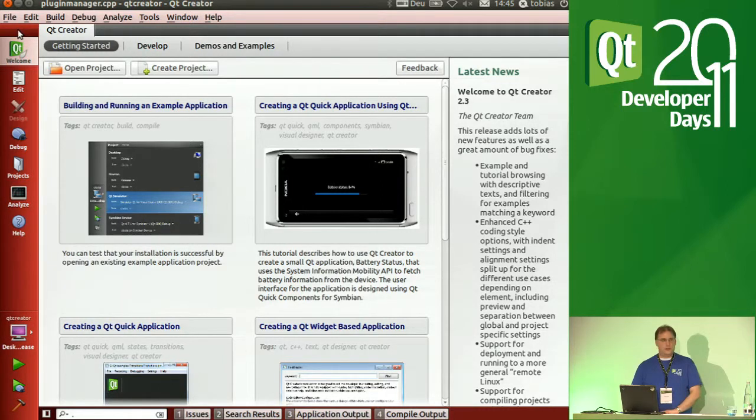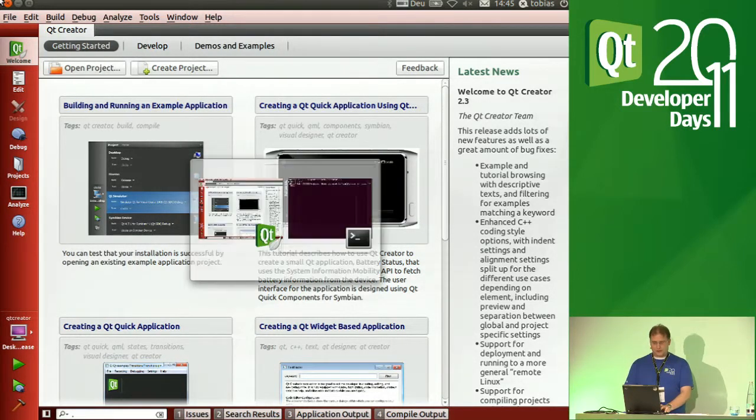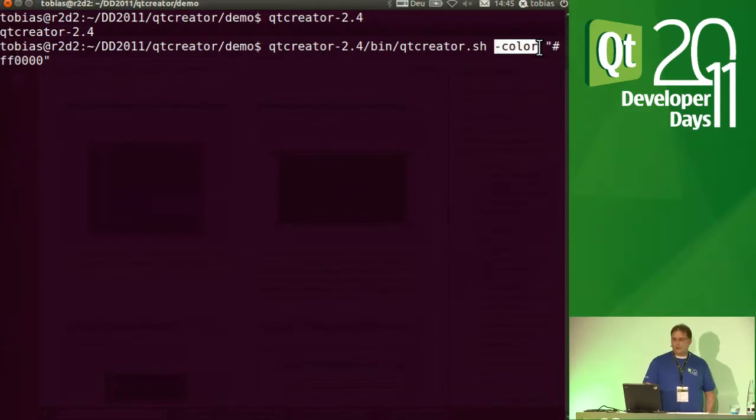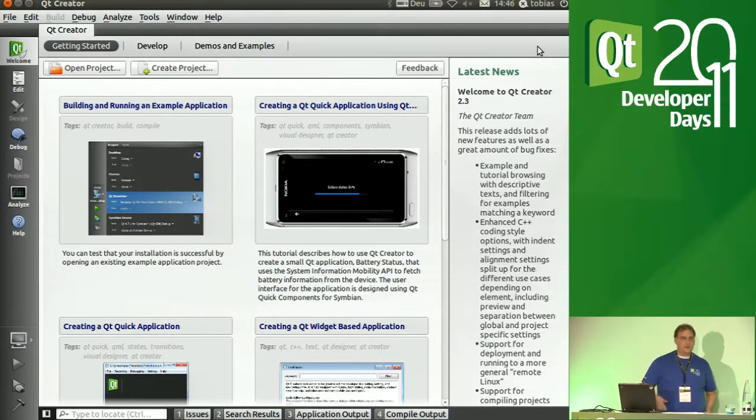That was just the color, so it basically tinted the whole UI here red. So how is the parameter called? It's just color, followed by an RGB value. Let me just show it without the color option, so you see that it's normally gray. So now it's the normal grayish thing. And you use the RGB parameter.